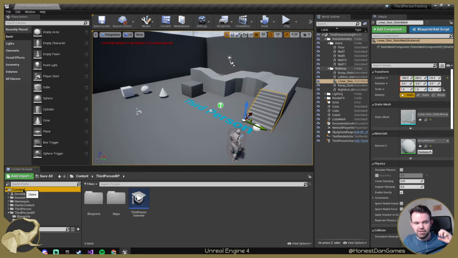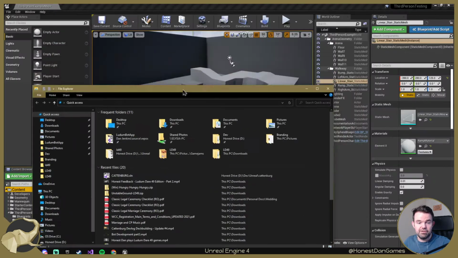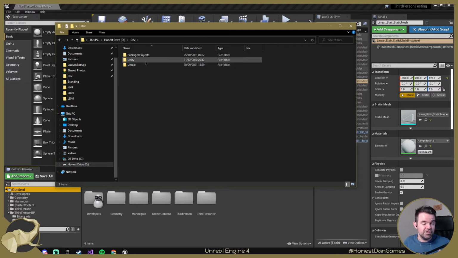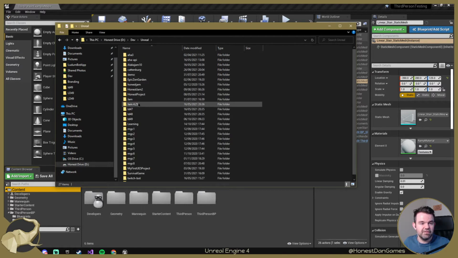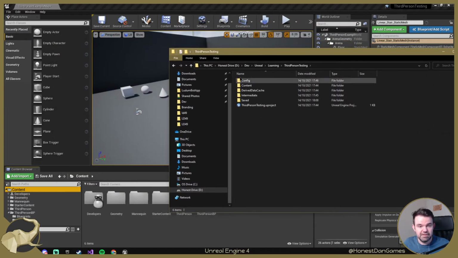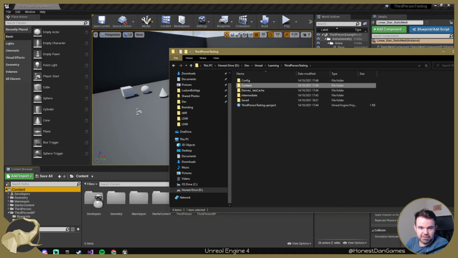So your project will have, essentially, if you go into the files, you'll be able to find the project. Let me show you quickly now. So if I go into my dev folder and we go, let me just find the project that we've just started. I think I've got it in my learning, and then there we go, third person testing. Now inside of here, you will have a few folders. If I had code, you'd see one called source as well. So you will have more folders in here if you've done yours as a C++ project. But what's important here is I want to point you to this folder, the content folder.